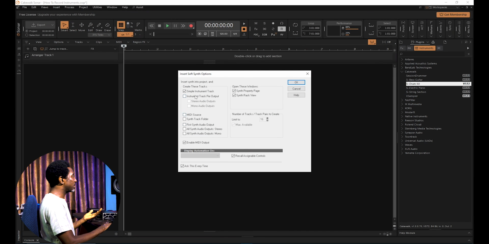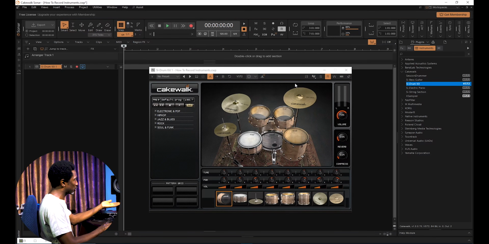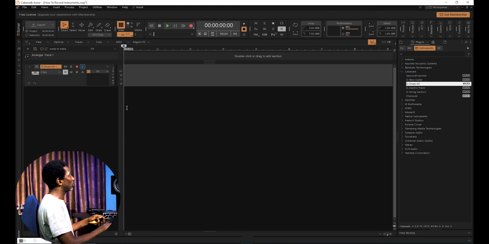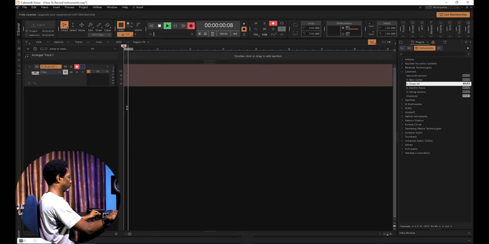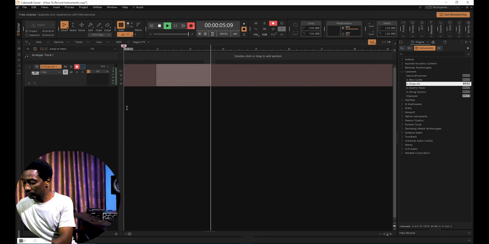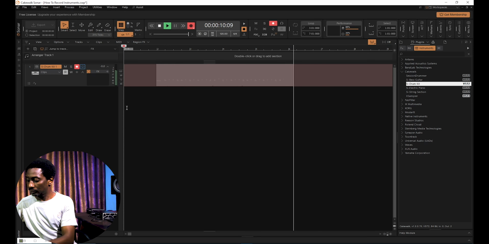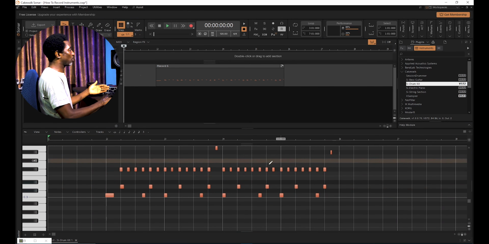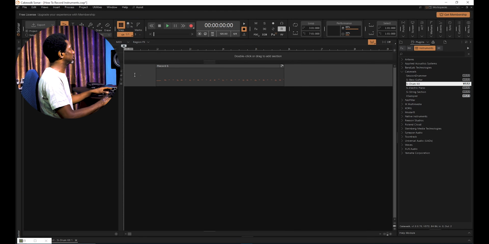Okay, with the same simple instrument, I can bring out the simple instrument from this part, following the same way, and can record. Let's take a look at how I'm going to record on that. So you can see that the MIDI track is recorded for me, and at the same time I can edit whatever I want to edit and also do the quantization. So that's about the simple MIDI track, okay?